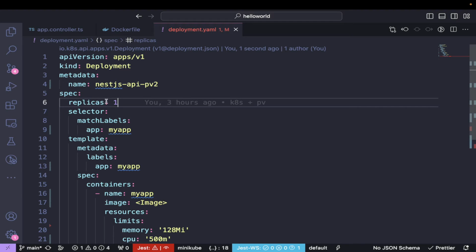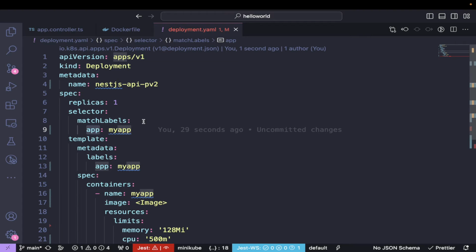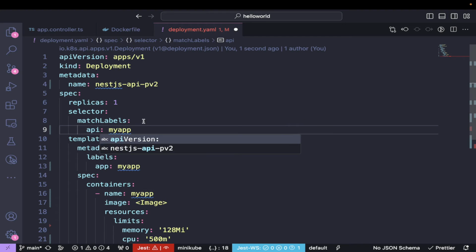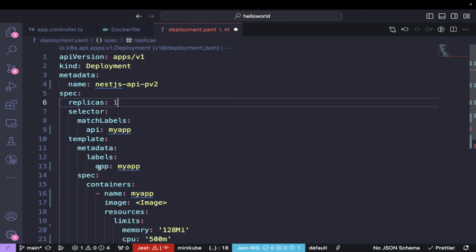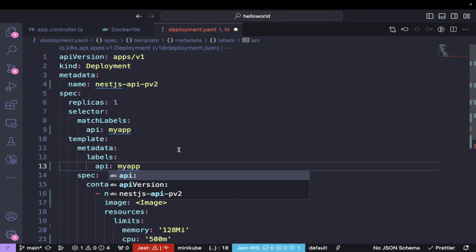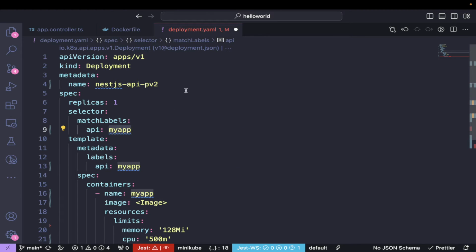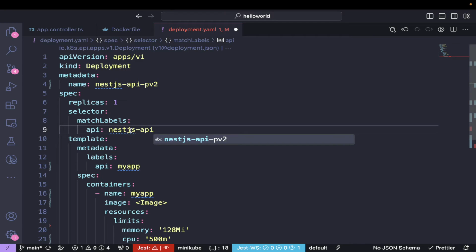So we have this selector here where we match the labels, and I'm just going to have the label, and this doesn't have to be called app, by the way. We could call this API. We just have to make sure that we have it called API everywhere. And the value, of course, you can change as well. So let's just call this NestJS API.